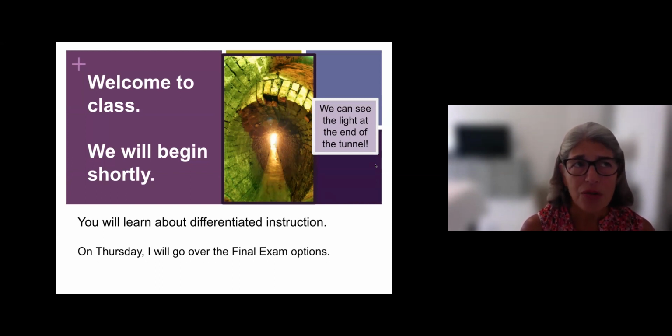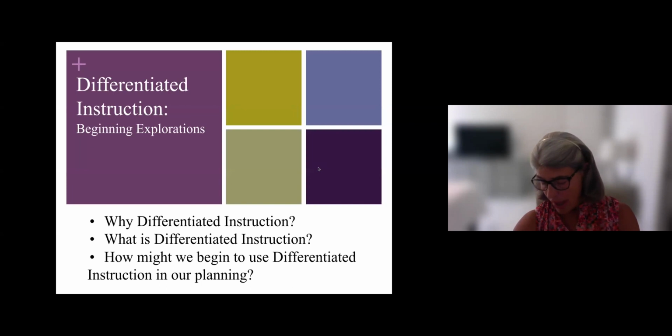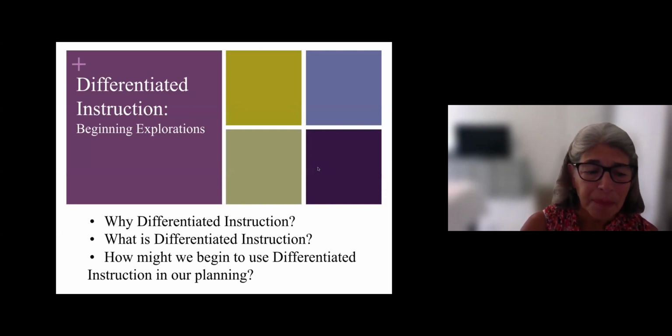Differentiated instruction is a way of planning that teachers can use, and they can use all of the different things that we've been learning about. On Thursday, I'm going to go over the final exam options and open them up for you so you could actually start your final exam on Thursday if you want. And you'll know exactly what's going to be on the exam. The exam is differentiated, so you'll learn more about differentiated instruction by seeing an example of how I've differentiated the final exam.